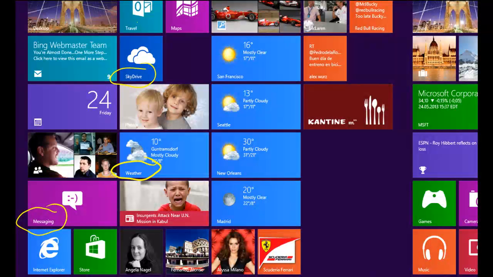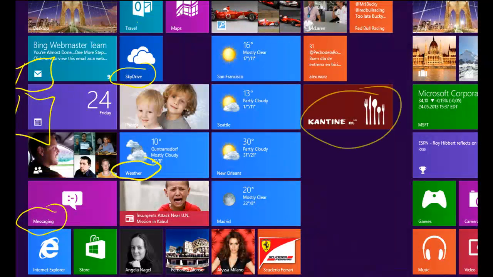Some apps show icons instead. Like here. The Mail app, the Calendar app, they show icons instead of the application name. It's also in the same position. A fixed size for the icon. And there are also some apps that do not show the name or the icon. For example, this one. The Cantina app just has its own logo with its own font. And thus, it's not using the standard for the application name.